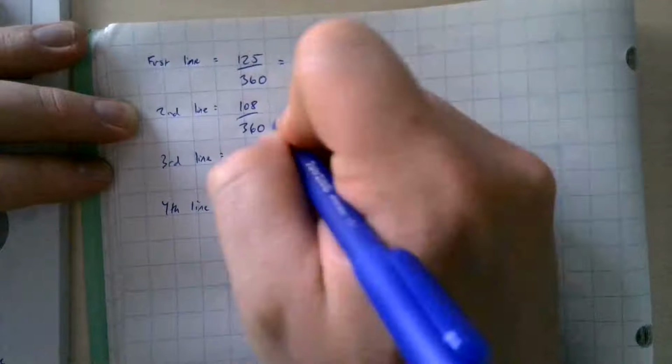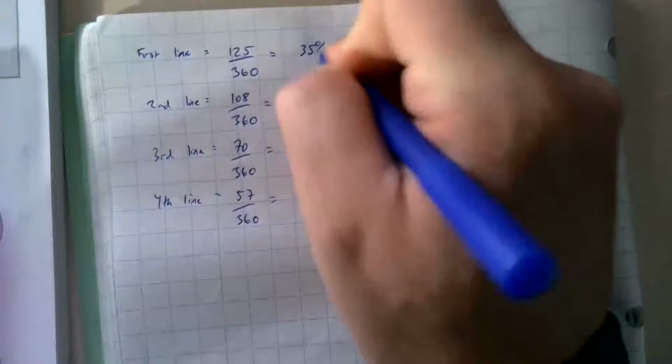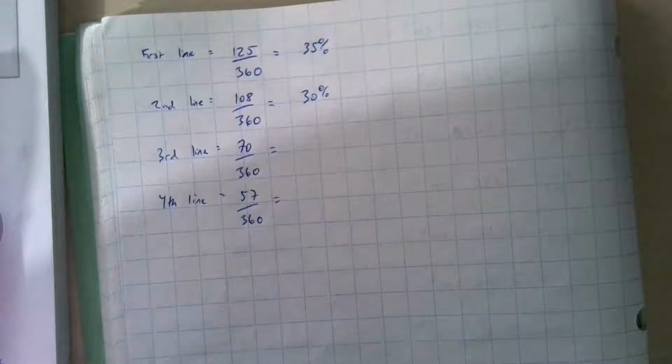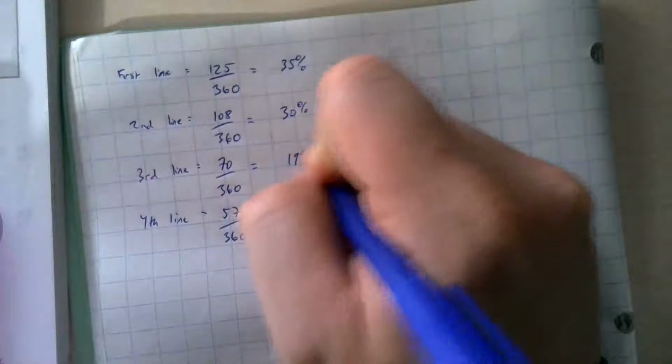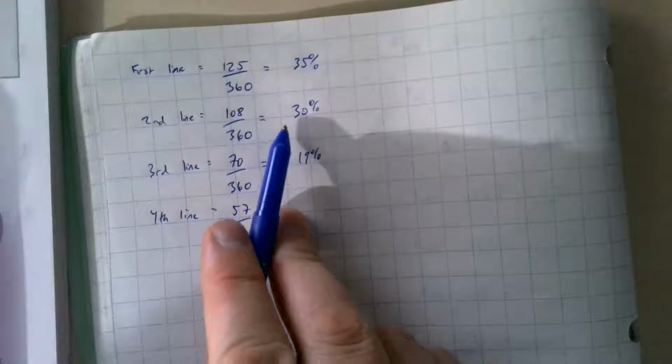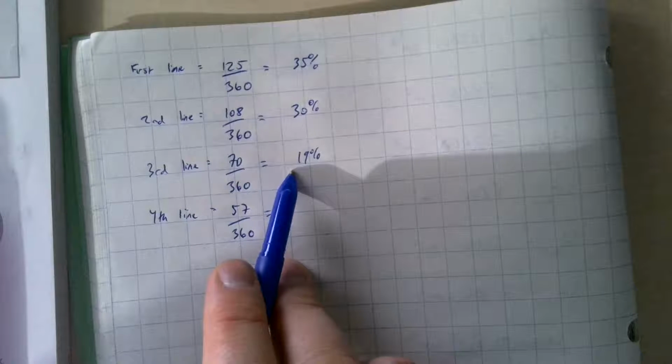All right. Now, I'm just going to do the division. Use a calculator, and it'll tell me what my number is to make it a lot easier. I don't know if the number will come out perfectly. We will see. Okay, this one is 35% of the time. First line's played. 108 divided by 360. This one is 30% of the time. Oops, percent, not degrees. Next one's 70. This is about 19% of the time. And that means my last number should be the remainder, if I did it correctly. So 30, 35, that's 65, 85, 84. That means this should be 16%.